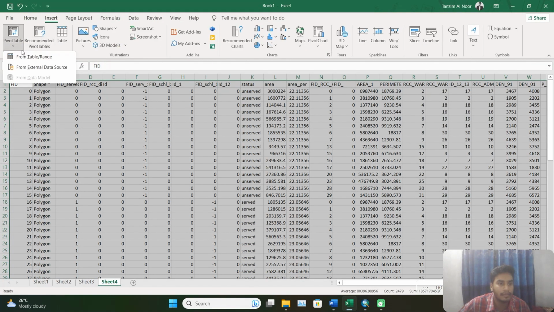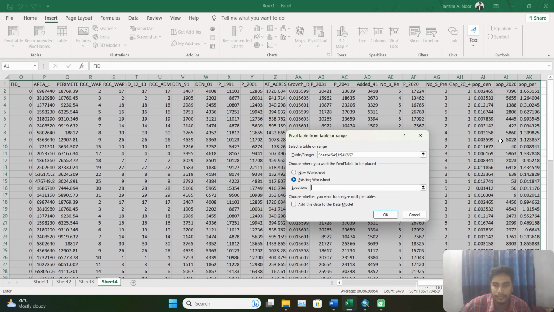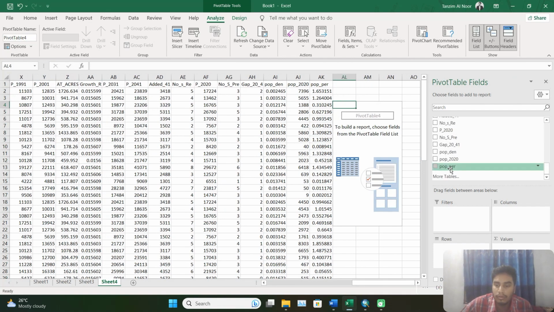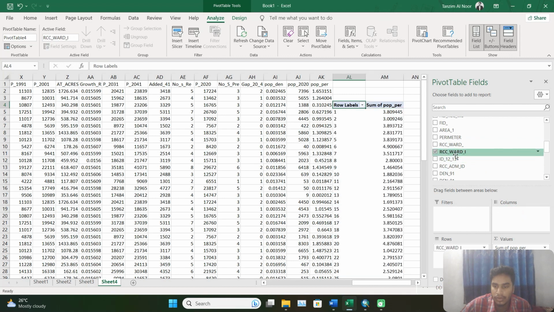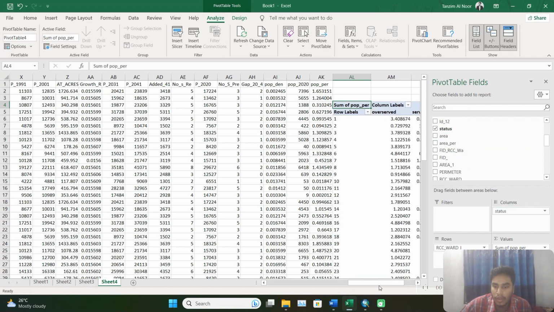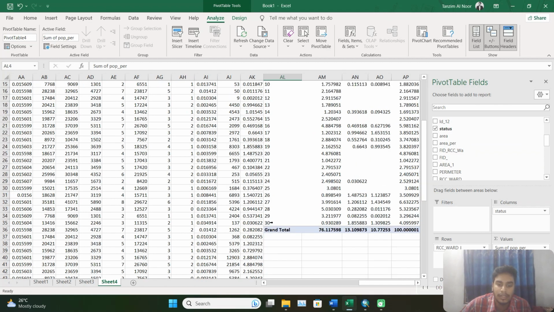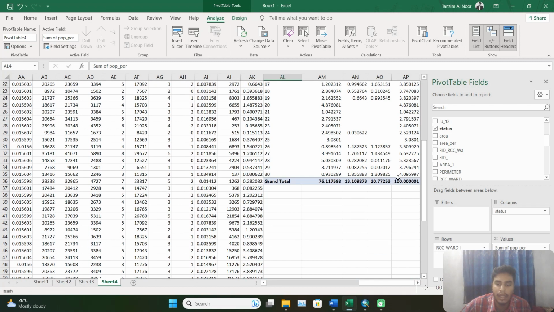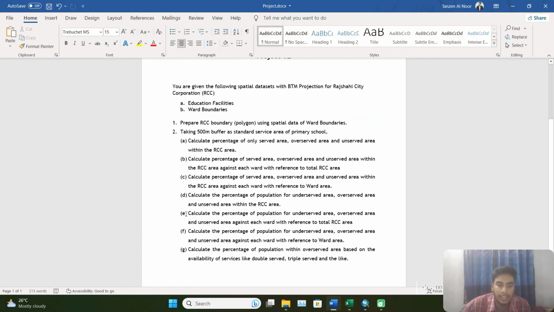Insert pivot table. This time we'll drag the population percentage to the values and the ward area to the rows and the status in the column. So we got the served, overserved, unserved area of each of these 30 wards, and we have got their population percentage, whose sum is 100%. So this is the answer of the E question.